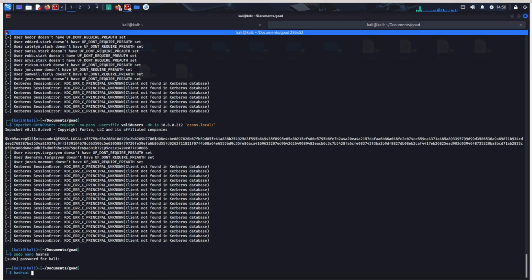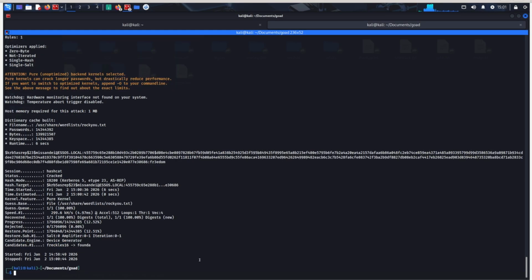Hashcat is going to be mode 18200 against this hashes file. And then we're going to give it the rockyou wordlist, in usr share wordlists, rockyou.txt.